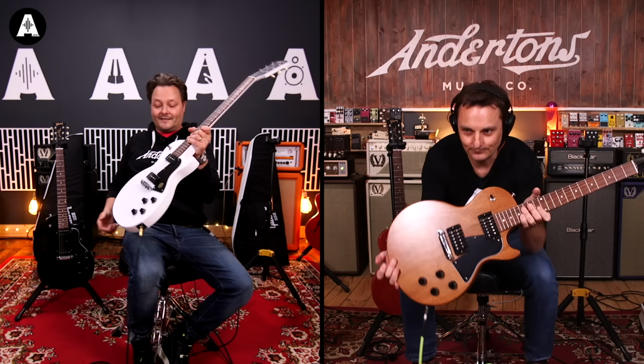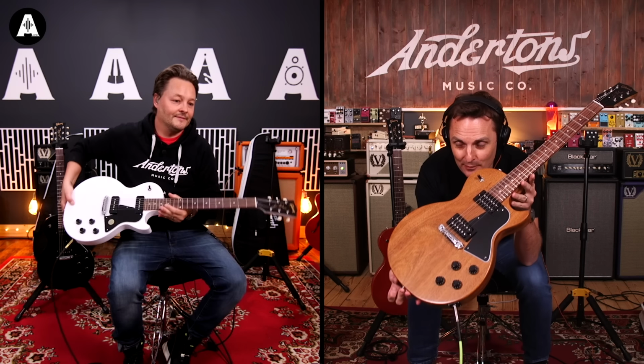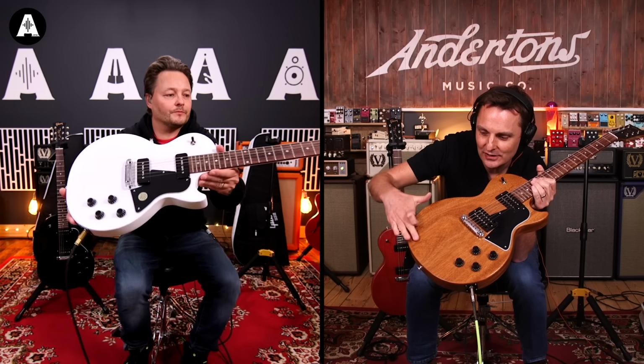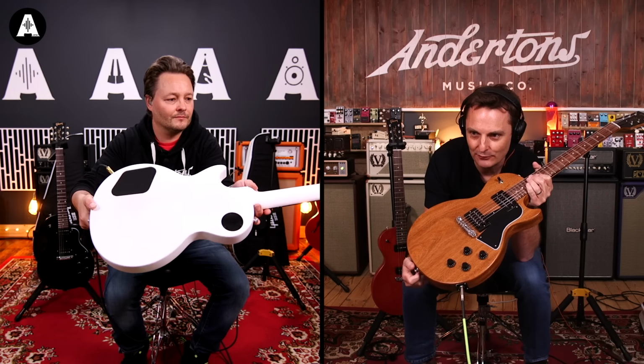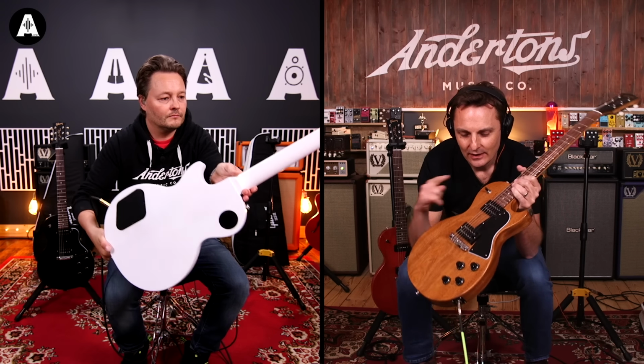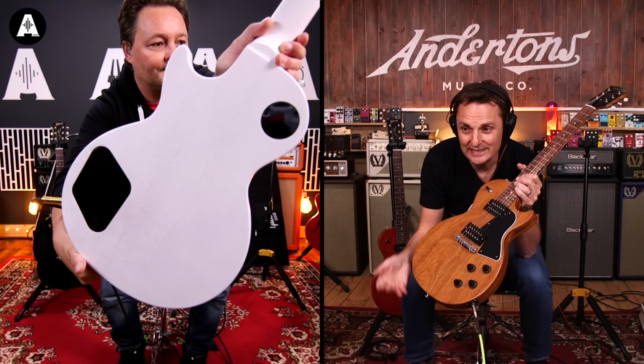Yeah, it's the sister. But so look, I'm going to show you on this guitar here. You're probably not going to see on the camera quite the sense of what I mean with this sort of slight open pore, but it just means it hasn't got that very high gloss finish. And if you rub your hand over it, you can just feel the grain of the wood. On the humbucker version, we've got a 490R and a 490T. These are hot. They're hot diggity day. They are. So I'll show you that.